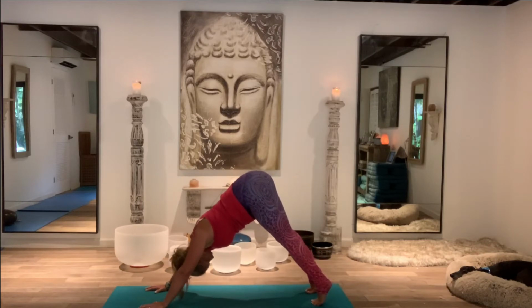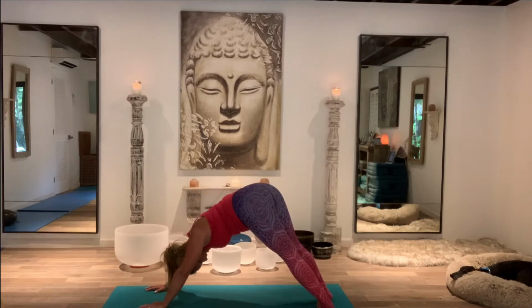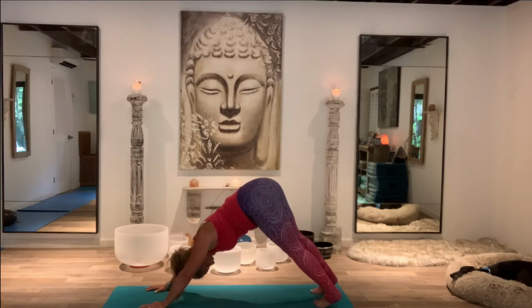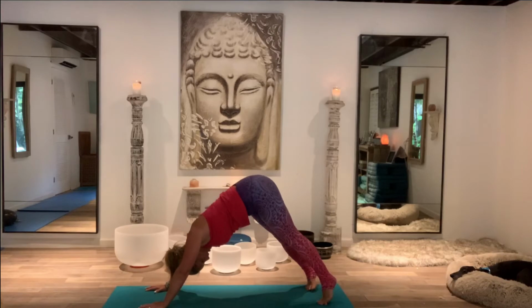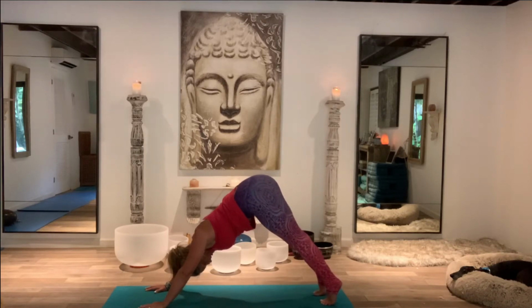Exhale, draw the heels over to the left, coming onto the knife edge of the feet. Press back through the hands. Good. Take an inhale, come back onto the toes. Same thing, other side. Press back. Breathing, connecting. Inhale, come back to center.